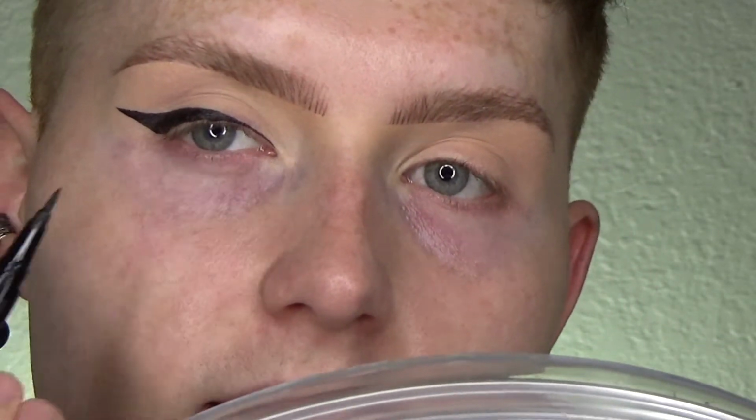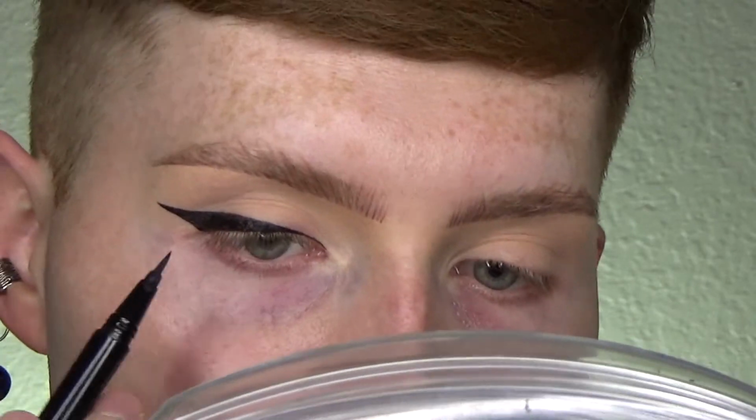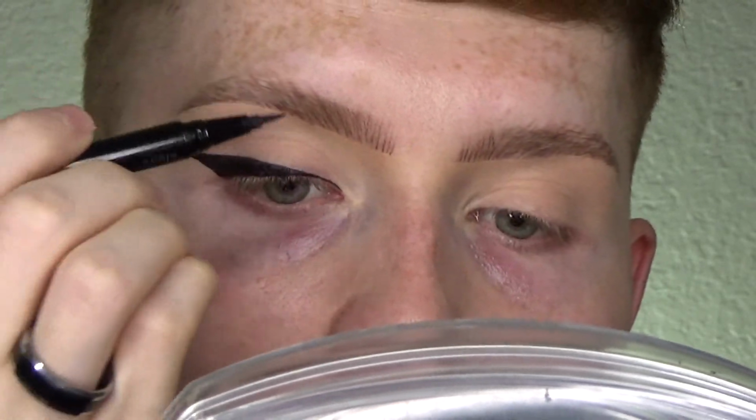I don't want that, because it makes everything a little disproportionate there. So what I'm going to do is thicken it up in my inner corner to create a curve, because the eyeliner sits on your eye and it conforms. Your eye is not straight, and when you look forward, your eye has a curve to it. So the line of the liner has to curve with the eye in order for it to feel like it's hugging it and not sitting on top of it, if that makes sense. But there, that's basically what I do for my winged eyeliner.